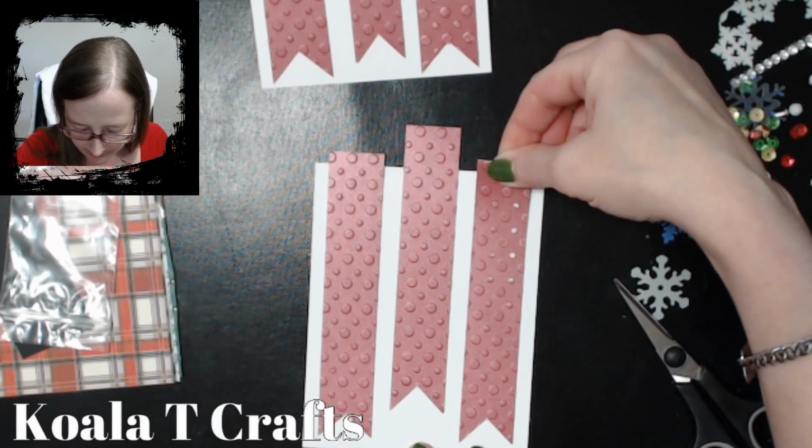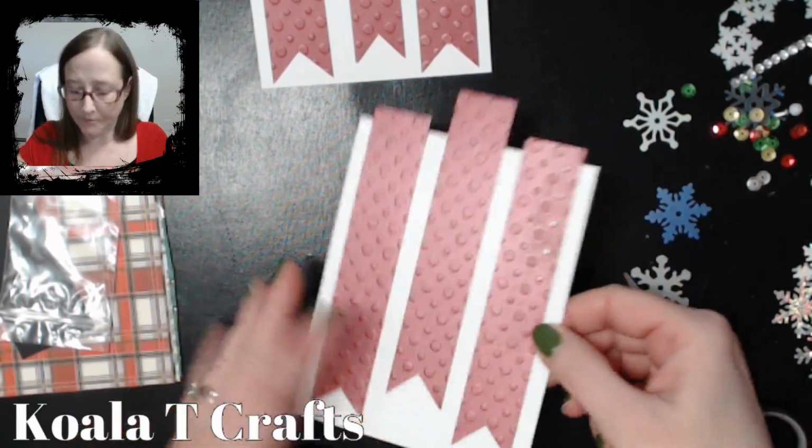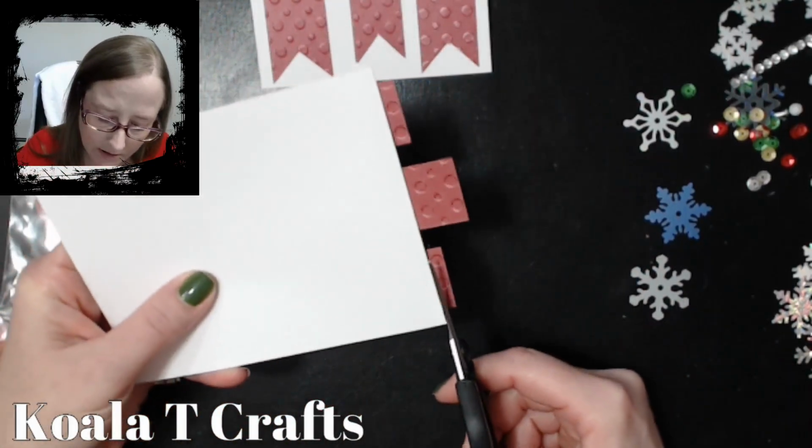Okay, and then I'm going to line that up so that it kind of matches the other side. And that's it. And I'm going to trim off these ends.